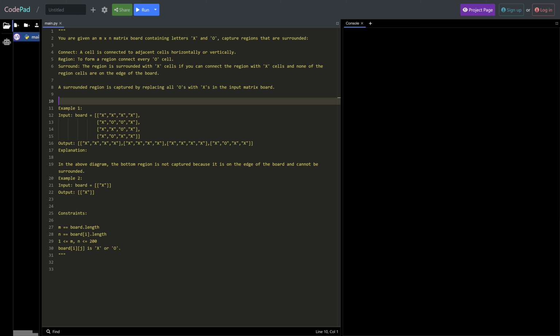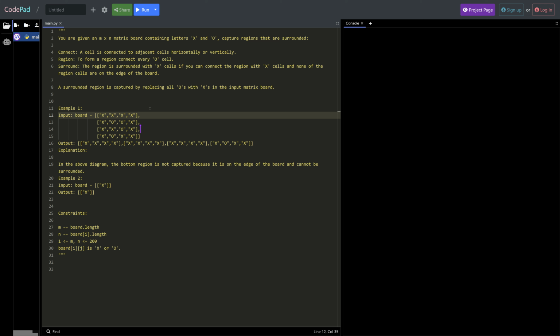Actually, no, we don't even have to do that, because once the traversal ends, we've already replaced all of the O's in the region with an X. So if we start traversing with this O, and finish traversing, we've replaced this O, this O, this O with X's, and there will be no more O's here to check.